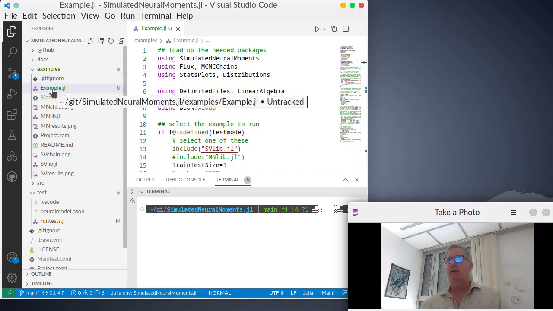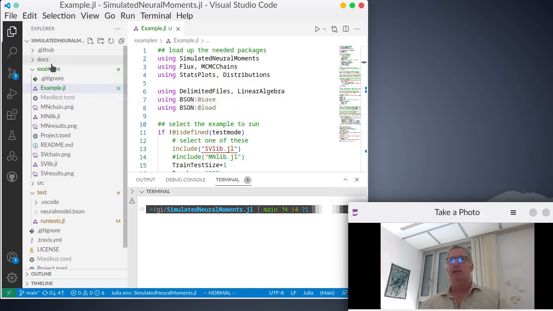If you downloaded the package in the way that I mentioned before to a place that you can find on your computer, you can go to the examples directory and look at this example file that we're looking at here. You need to activate the environment, which is the environment here in the project TOML file.